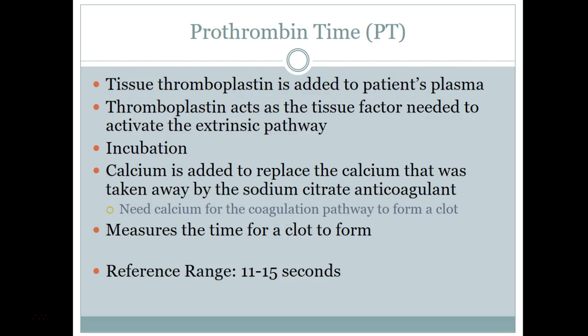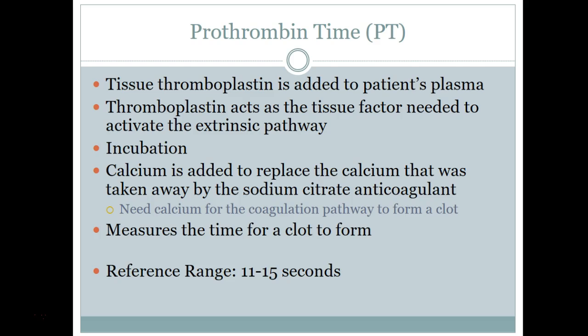basically here's how it kind of does that. It uses a reagent that's called tissue thromboplastin. That thromboplastin is going to mimic the tissue factor, which activates the extrinsic pathway. So if you don't remember any of this, go back to the introduction to hemostasis unit or recording that I did. And in there, it will discuss how the extrinsic pathway starts when there's a tissue injury, and that releases this tissue factor, and that jump starts the whole thing by activating factor 7.